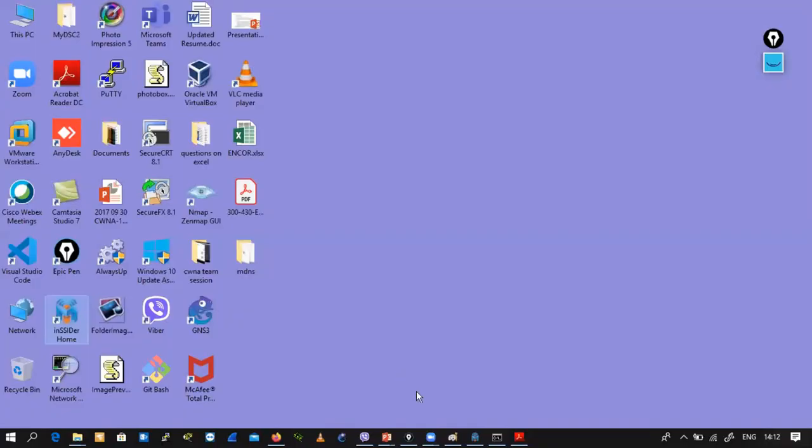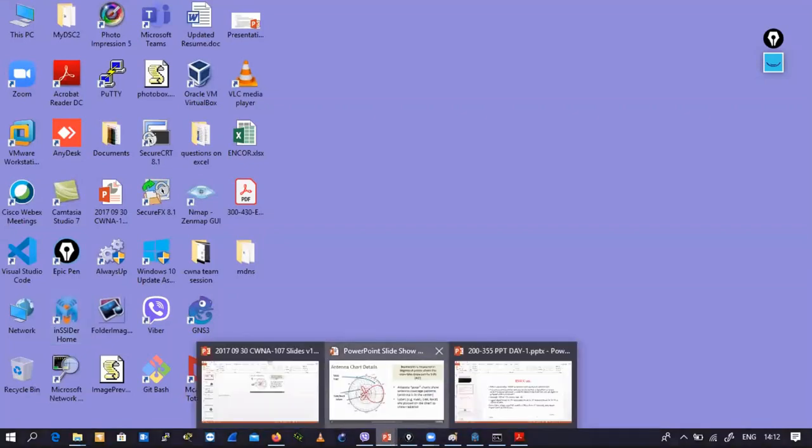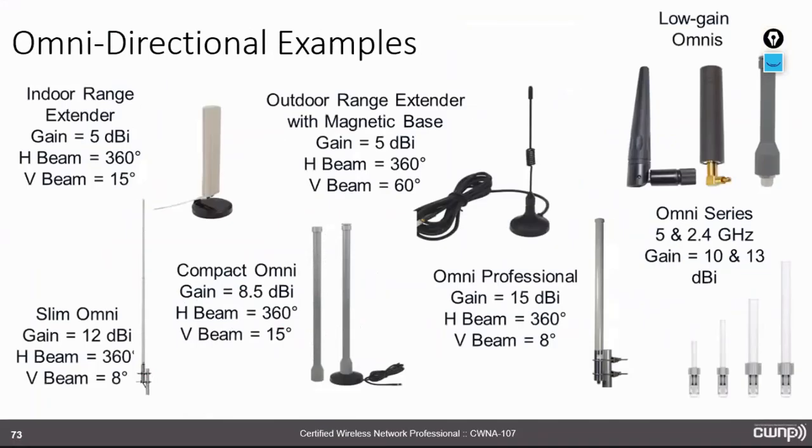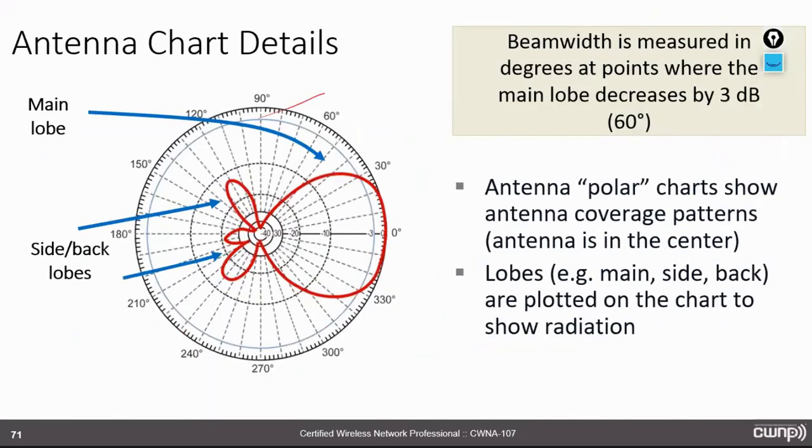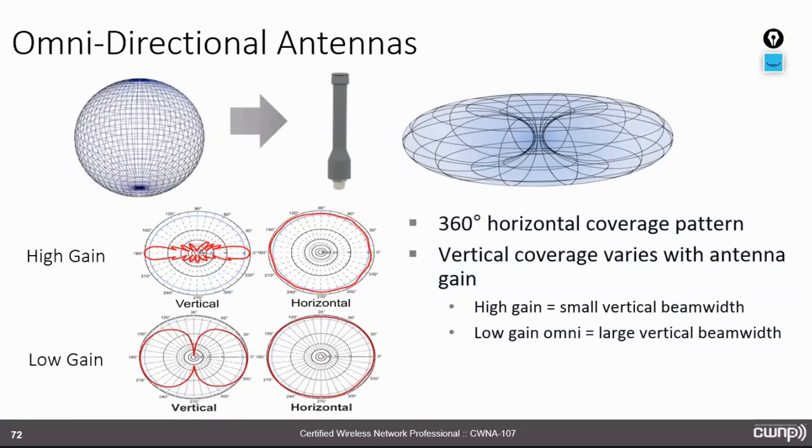To be very honest, CWNA is going to teach you RSSI in a very good way. These are the antennas you have. The radiation pattern is very important. You can see here the radiation pattern, you can see the globe. Follow my mouse. This is your isotropic. This is a dual band antenna. You will get the coverage horizontal like this in a high gain antenna and horizontal like this in a low gain antenna. The possibility of a dual band dipole antenna is to cover all 360 degrees.